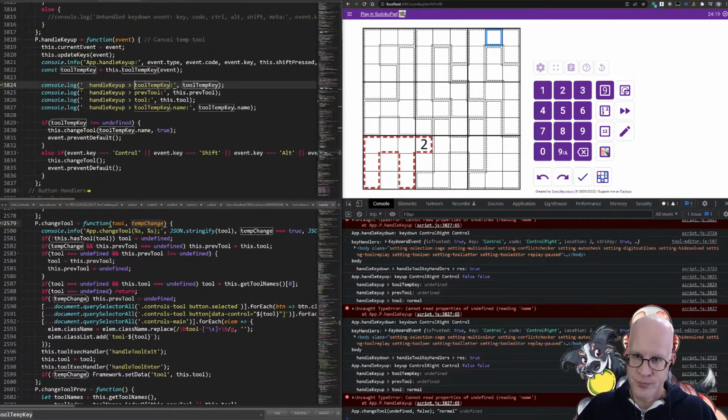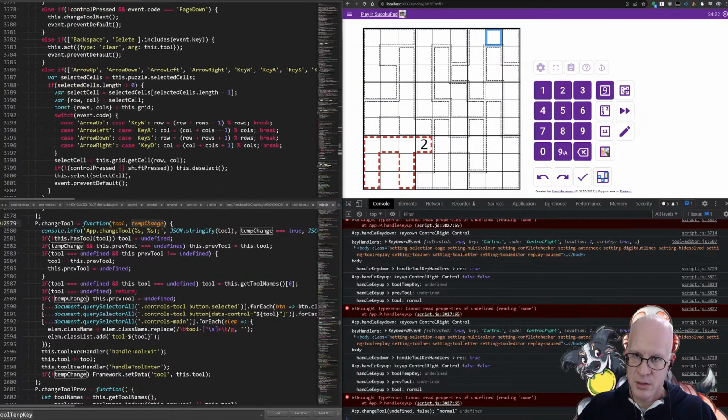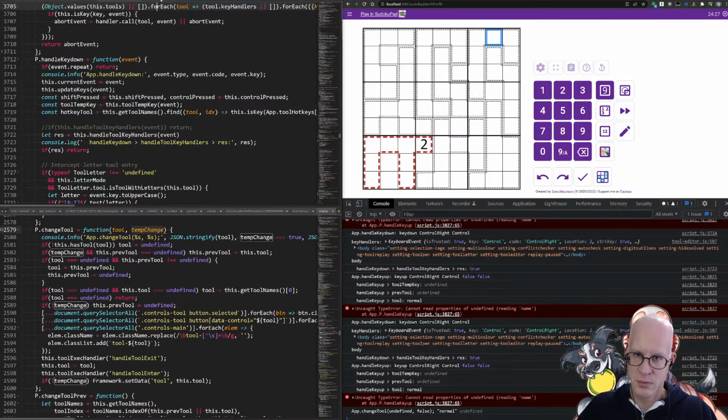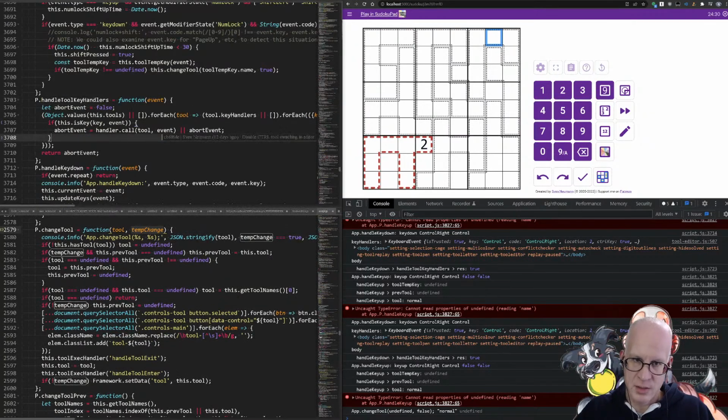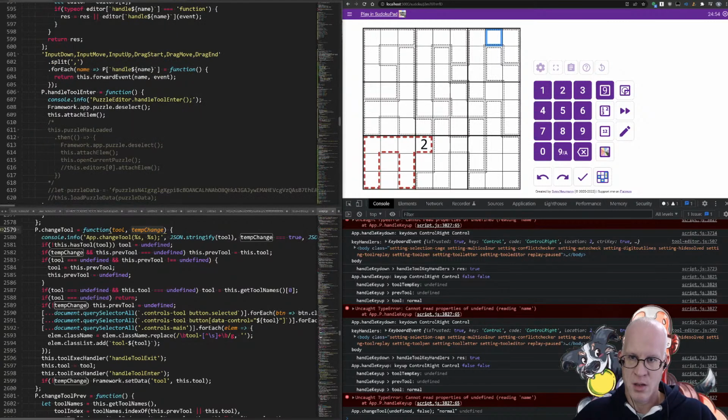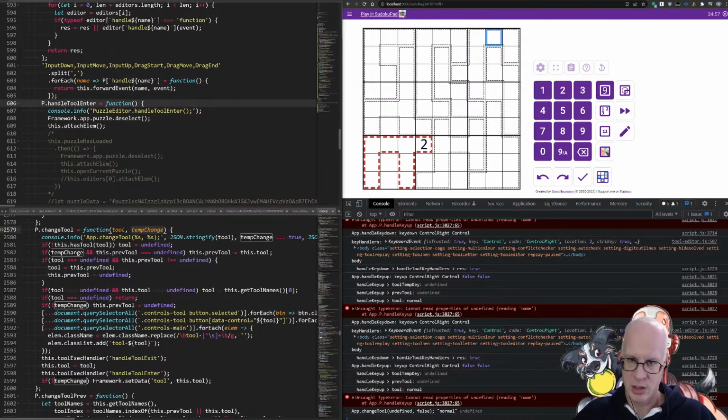Handle key down. You have to be a bit careful with these kind of changes. So handle tool. This is what handles the tool. Object.values, so this loops through all the tools. It makes sense to let it loop through all the tools, even if the tool isn't active, so I can have multiple tools active at the same time and have tools that don't appear necessarily as a button or as a mode switch, right? That's kind of what I want to do, even with the editor. But it means over here, I have to be a little bit more responsible.